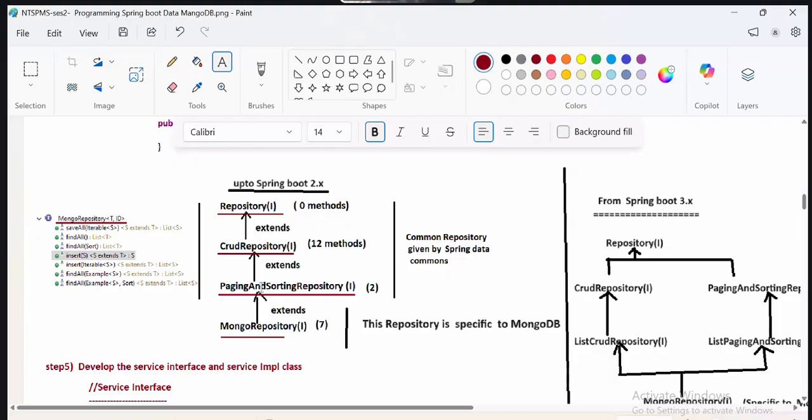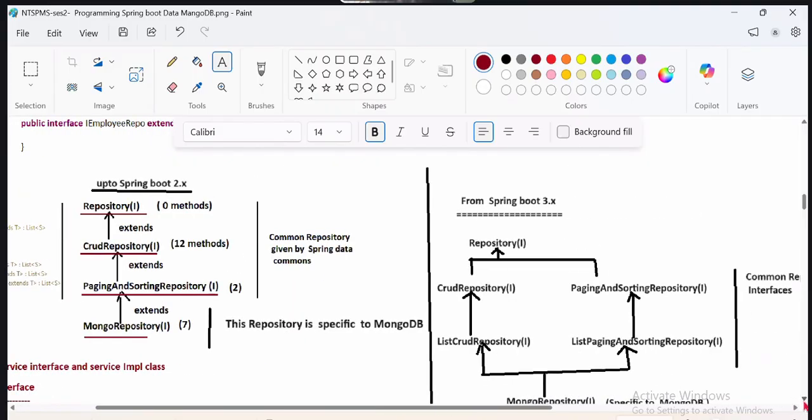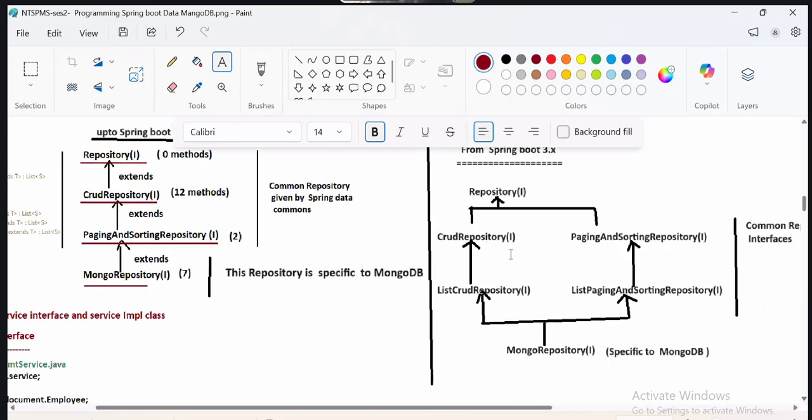Mongo repository extends from paging and sorting repository and crud repository. It looks like only 7 methods, but we can actually work with 14 plus 7, 21 methods, right?